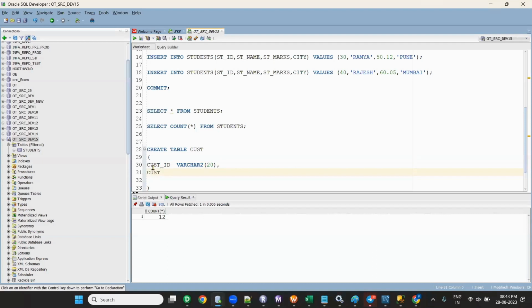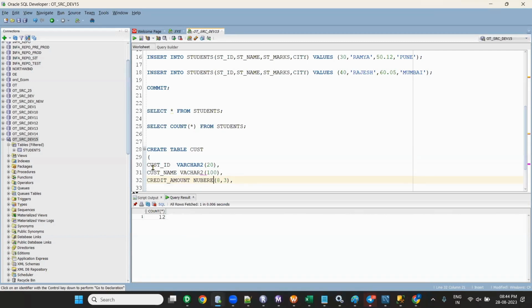Cust name, varchar 100. Credit amount, I'm giving some column names. Credit amount is number 8,3.